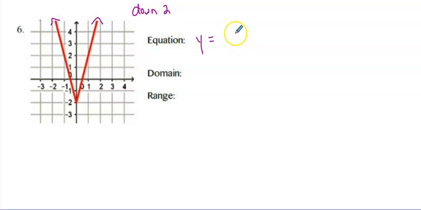So I can start my equation out and just leave a little bit of room for an A if there's going to be one. There was no left or right, so the x is in the absolute value bars by itself. I've got a -2 out here. Let's look at the slope. From this vertex, the next point that I can kind of see where the vertical and horizontal lines cross the line is right there. So let's count 1, 2, 3, 4, 1. That is a +4 slope, so I've got a 4a equals 4, and that's the equation right there.